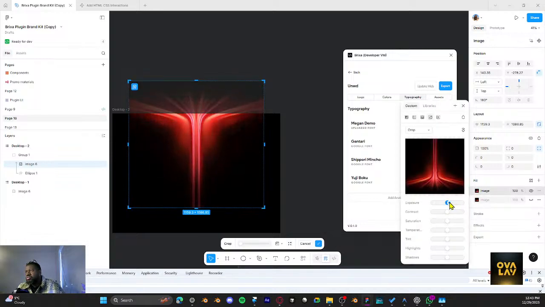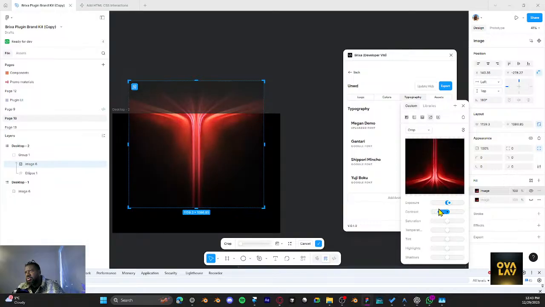Ooh, okay, that's touchy. No, keep the contrast. Saturation, nope. Boost that there a little bit. Temperature, we'll leave that there.